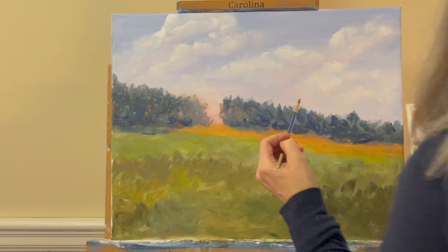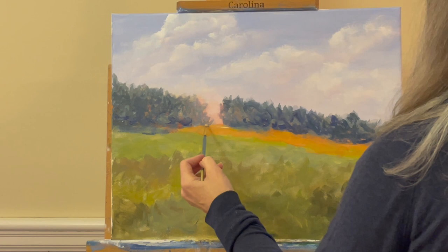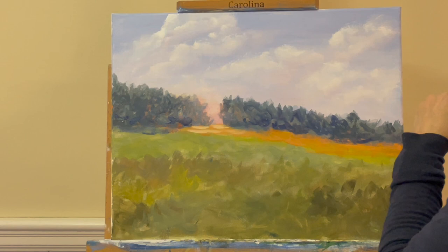And I'm going to go ahead and add a little bit more. I'm not going to clean my brush out. I'm going to pull some white up here and roll what paint is on my brush out, and then go ahead and just start putting some light strokes in there. And a little bit more of that. There we go. I like that better.